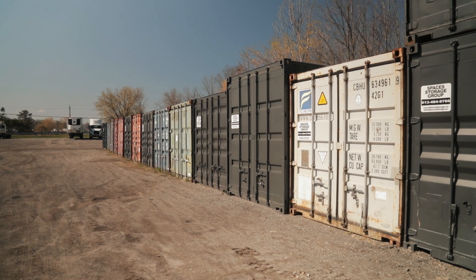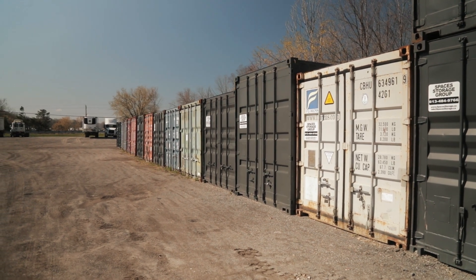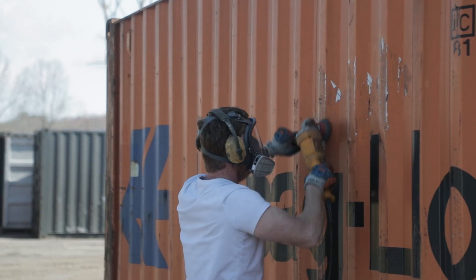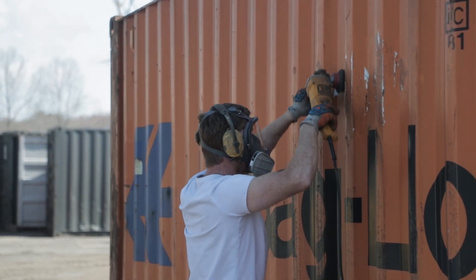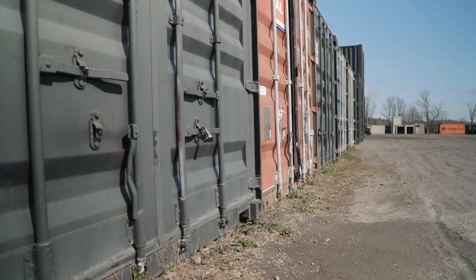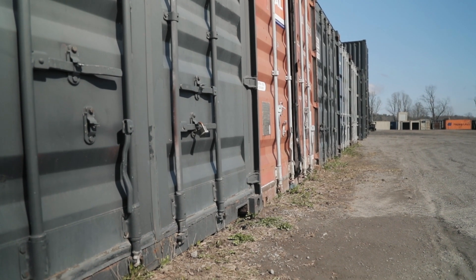With used containers, we never have any control over the color of containers we receive or collect from our shipping partners. We don't have any control over exterior shipping logos, any signage, or anything like that on the exterior of the box — so when you buy a used container from us, they come as-is. Whereas with a reconditioned box, you have a little bit of control over the aesthetic of what it's going to look like sitting at the property where it's going to be placed, and that also adds an additional layer of protection to the exterior of the box.